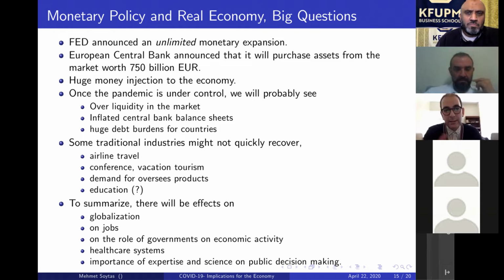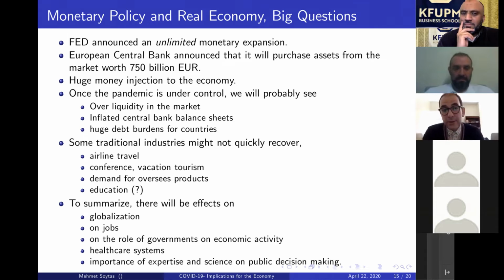Okay, and the related activities that will also suffer are conferences, vacation tourism, and partially education tourism as well, right? That's international students going all over the place. Now we may actually have some limitations on that in the coming years, by individual preference and by restrictions as well. Okay, that's something that we can actually see.